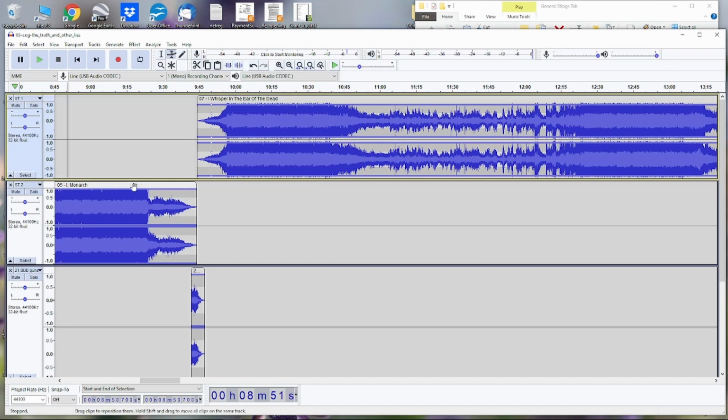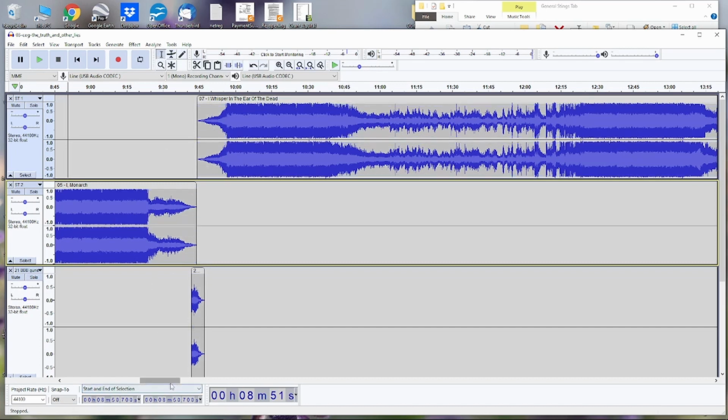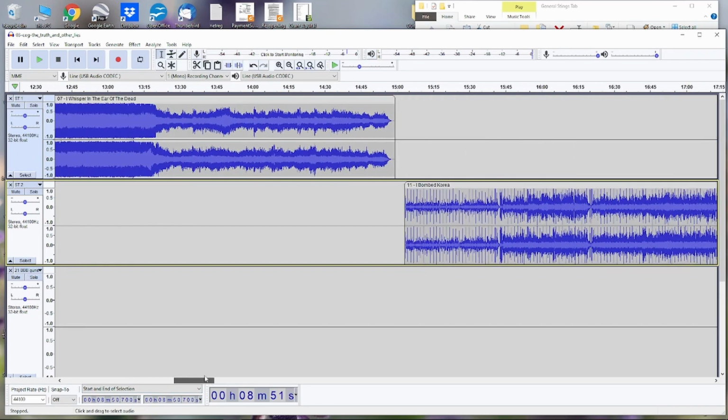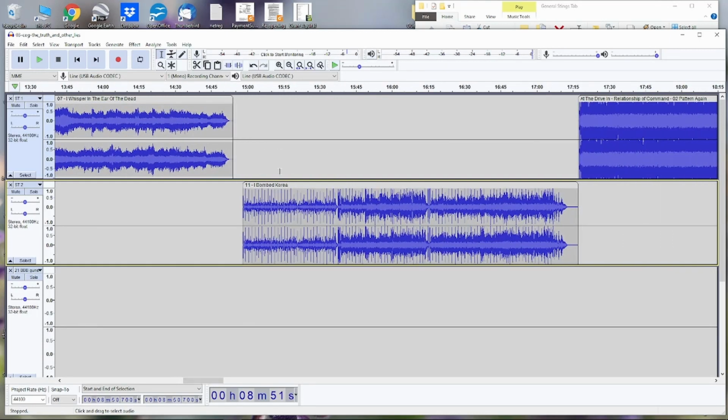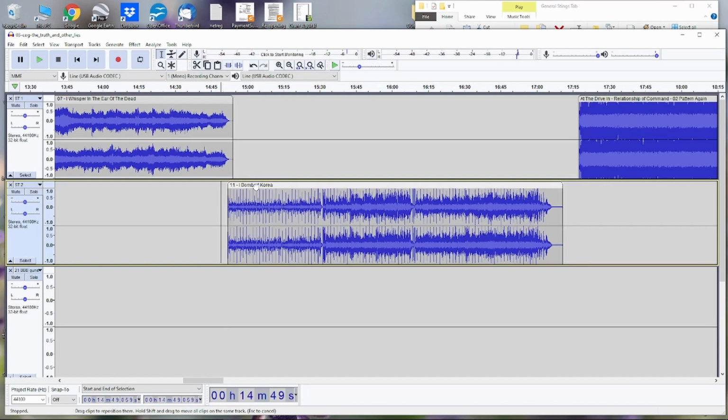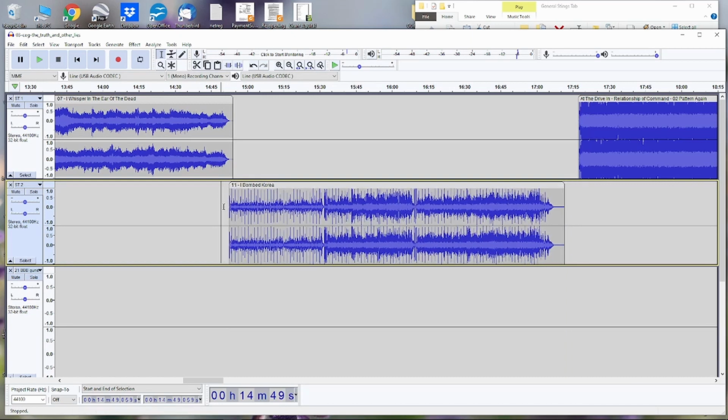I might just pull this one down a little bit too, just because it's a little bit crazy for volume. Pull that in like one click, just to tuck it in there. All right. Moving on. You get the idea. I'm going to listen to this finish, and then I'm going to decide where I want my next one to start, which will be just inside the end of that one.